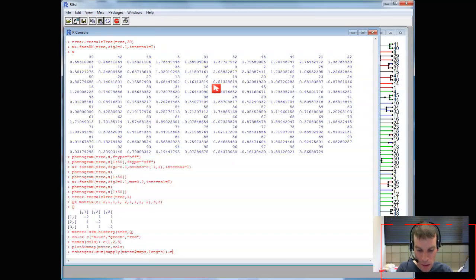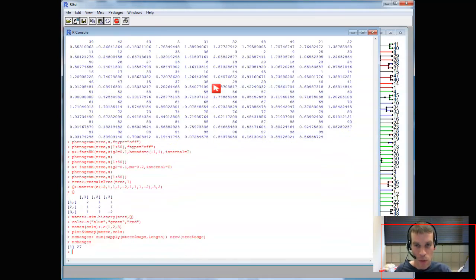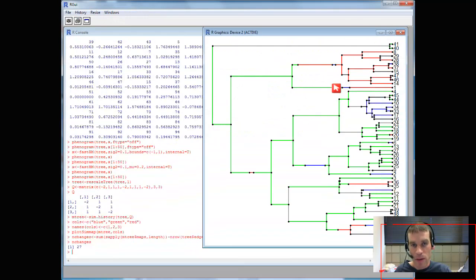I'm not really going to get into how this works, but we have 27 changes, and if we were to count every single change in this tree, 1, 2, 3, 4, 5, etc., it would correspond to that number 27.